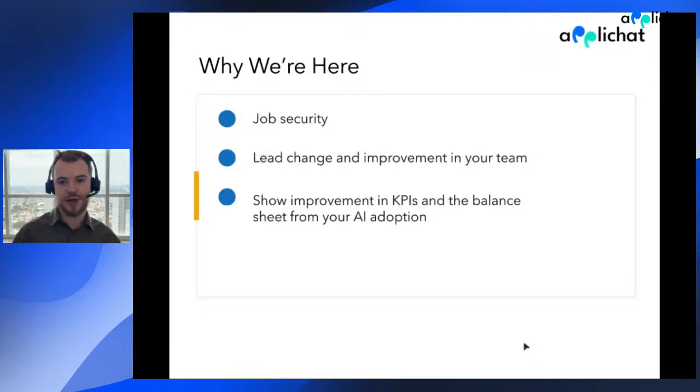Well, job security. If you want to survive in this new AI era of healthcare recruitment, I think you need to understand how to use these tools, and you can't be a stick in the mud that isn't going to adopt the new technology, because the non-adopters, I think, will be left behind. There's that oft-used quote that AI won't replace your job, but someone using AI will.